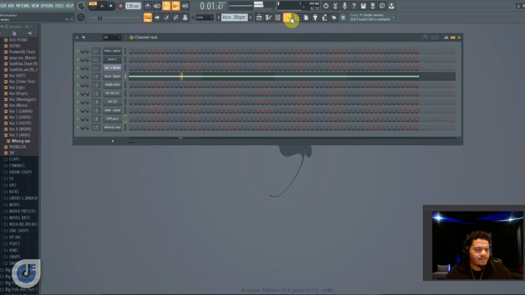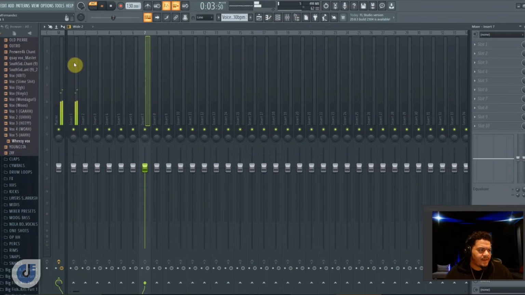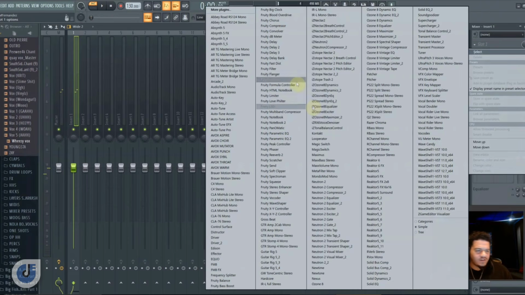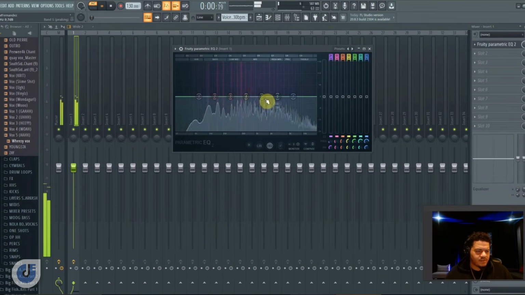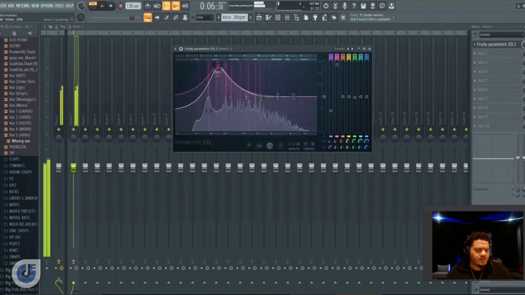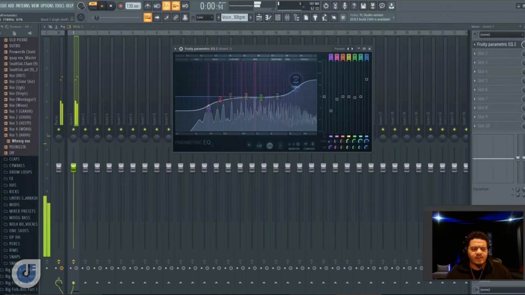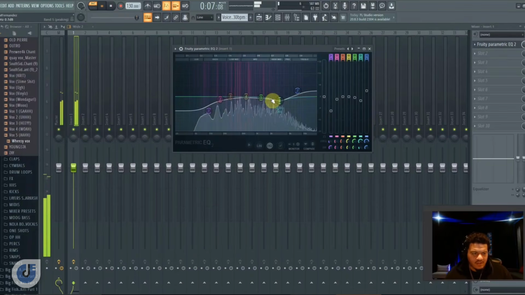Cool, right? And there's where you can start making some decisions on, you know, like EQ, and you got the Fruity Parametric EQ, great EQ. So as you see, you start fine-tuning things. Do subtractive EQ, see what you like. Take those frequencies out, and whatever you do like, then you boost it. Right?